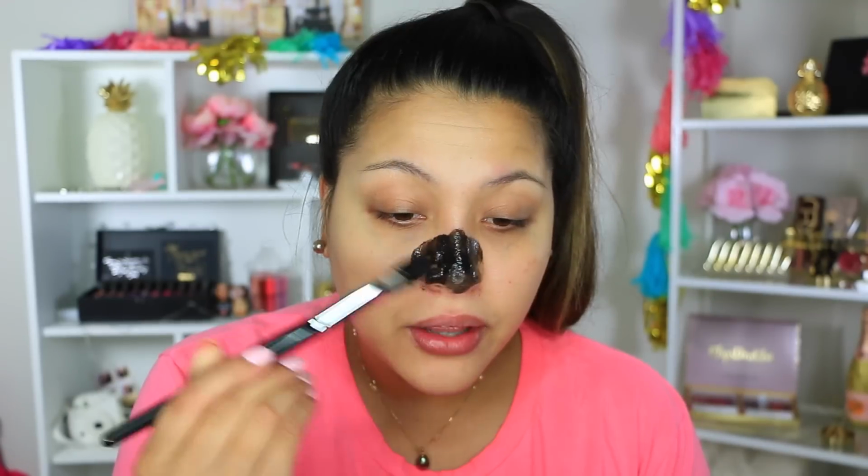Place some on my nose in a thin layer, but thick enough where you're going to be able to peel it off. You don't want to do it too thin, because the first time I used it, certain areas were really hard to peel and I just had to wash it off. So make sure you do a substantial amount. I'm going to start using my fingers because I find that the brush is just not putting the product on thick enough and it's just making it thinned out and I'm wasting a lot of product within the brush. So I'm just going to use my fingers because I find that this is the best way to get a nice coat of this all over and it's much faster.